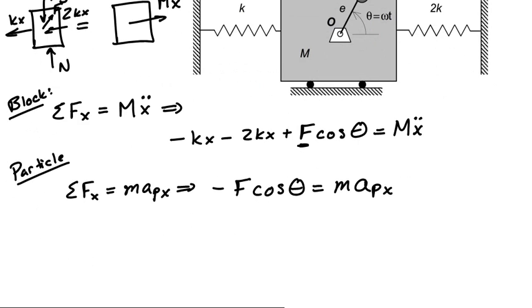If I go ahead and call this equation 1 and equation 2, I realize that I have two equations here with a few too many unknowns. In particular, I still have the dynamic variable x and its derivatives as unknowns, F is an unknown, and also a_px is an unknown. And so the way I'm going to solve this problem is I'm going to go ahead now and do a little kinematics and find what a_px is.